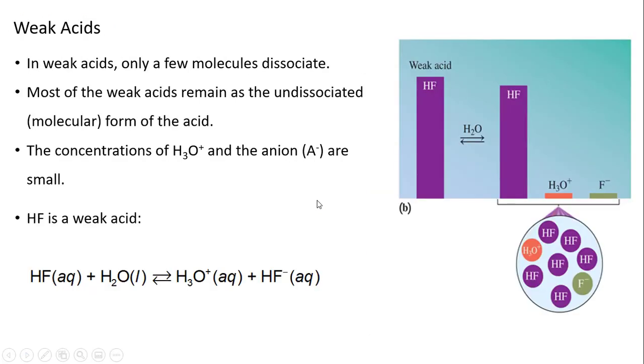And here, if we look at weak acids, here's another bar graph. Again, they don't dissociate very much. As you see in the purple, there's way more purple than there are hydronium ions or fluoride ions. So for this many molecules, there's only 1 hydronium ion produced and 1 fluoride ion produced. For instance, I think acetic acid is a weak acid in aqueous solution, which makes vinegar. And I think only 1% of the ions comes off. That's what makes it so sour, just 1% of that.